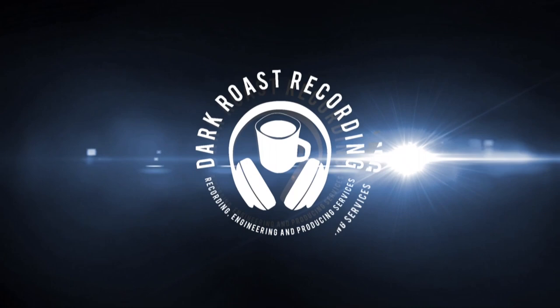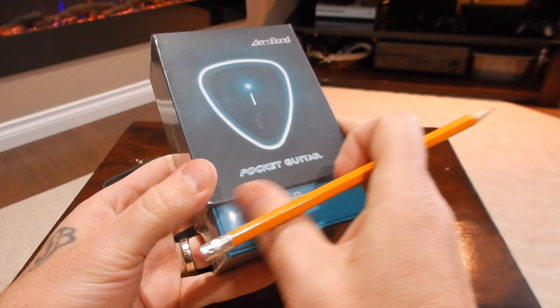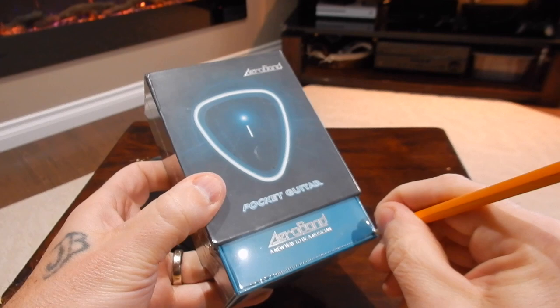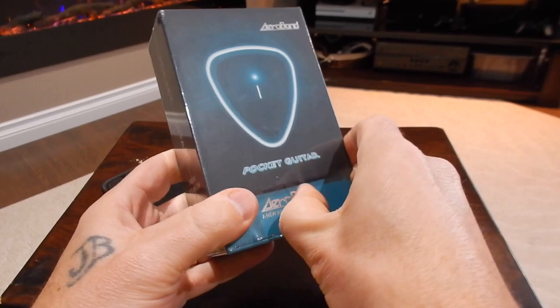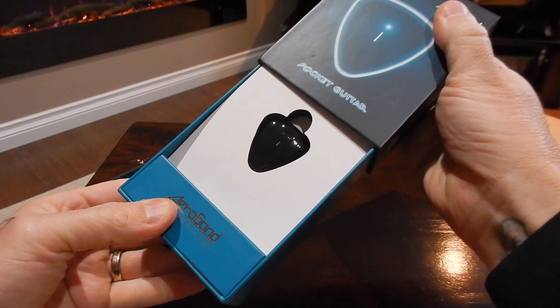So we got our Aeroband Pocket Guitar. Okay, it says a new way to be a musician. So let's check this out. If you can kind of just look at it, it looks like it's basically a guitar pick. So let's crank this open. We'll have a look. Thank you to Aeroband. Okay, so slide that open. Ta-da!